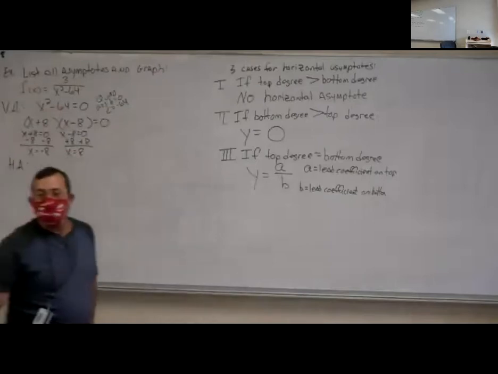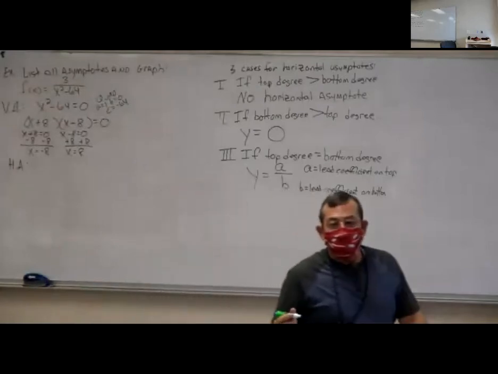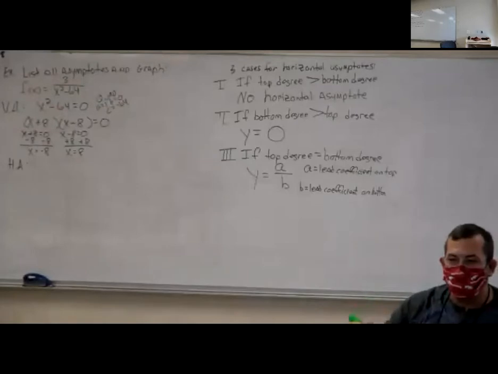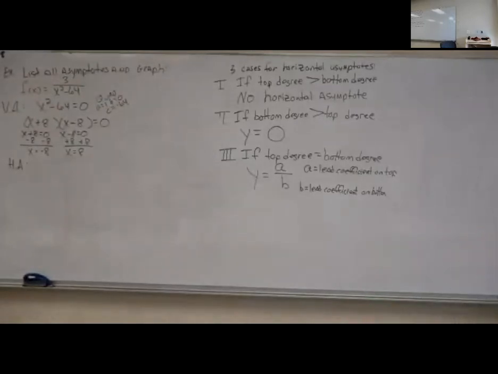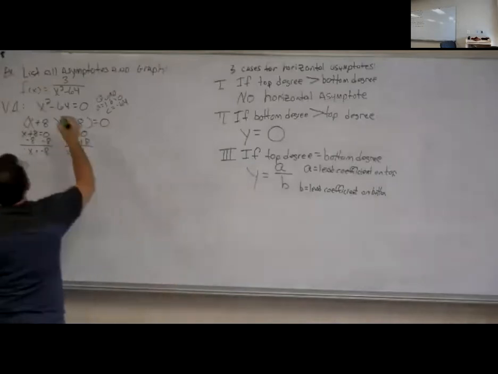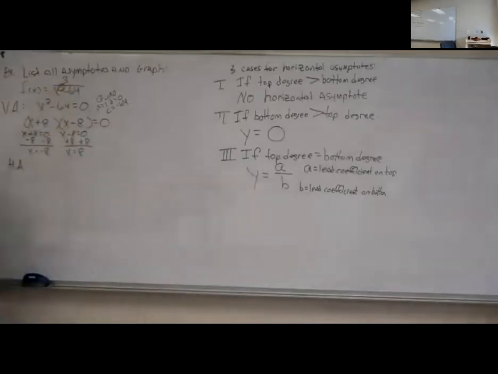So the only thing I need to know for this horizontal asymptote is, do I got a higher degree on top or a higher degree on bottom? Bottom, because I got what, an x squared sitting down here? So the degree on bottom is a 2. Technically, the degree on top would be a 0, because there's like an x to the 0 there, but remember, x to the 0 is 1, so we don't have to write that.